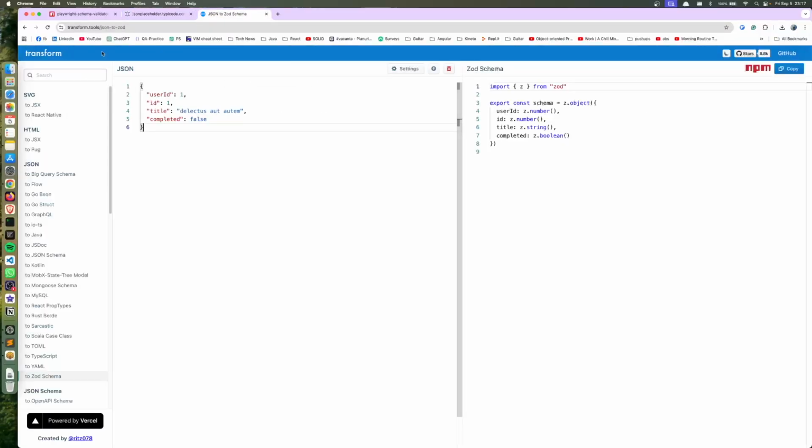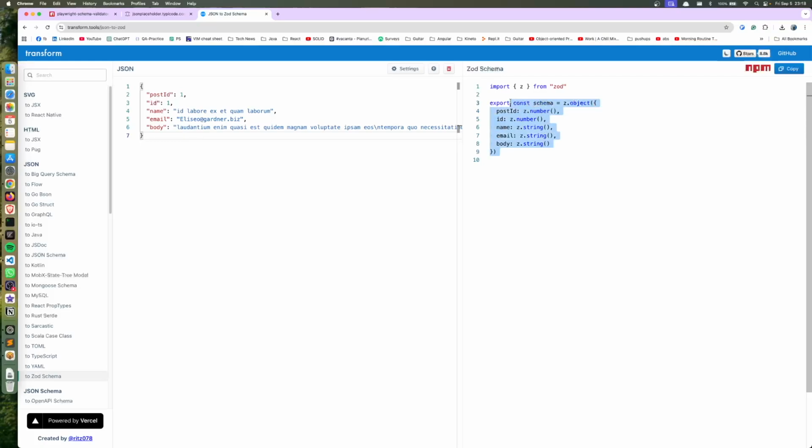We can simply achieve this by using the transform.tools JSON to Zod and paste our response here. It will automatically be transformed into Zod schema.